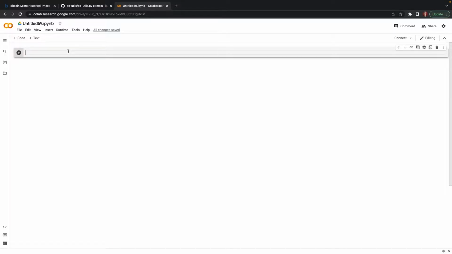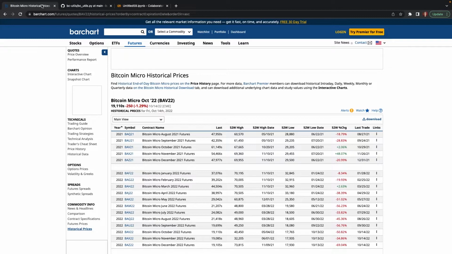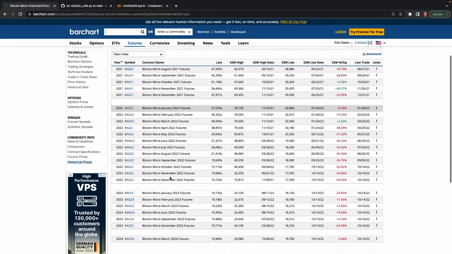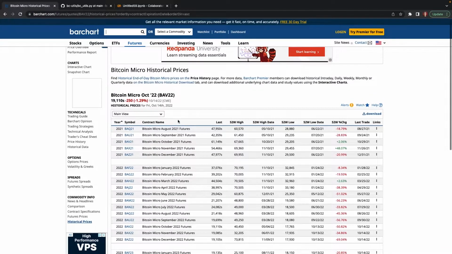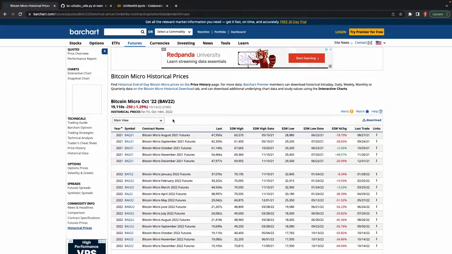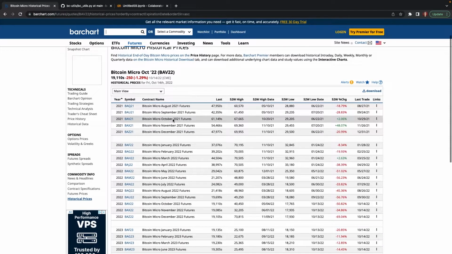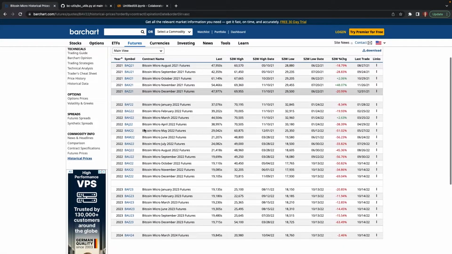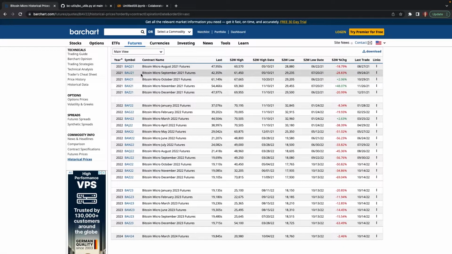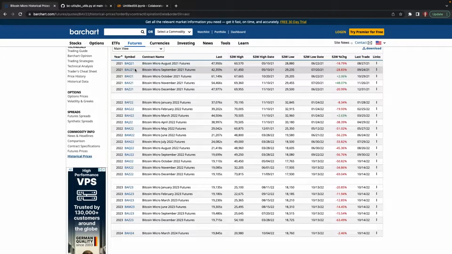It's already provided here. So there is this website called Barchart. Barchart provides historical data, and not only historical data, it also provides any kind of financial data from today or any business day. So you can use that website to get the data, but how can you get the data programmatically and also for free? Because sometimes it's quite difficult or too much manual labor involved to get these individual contracts and then download the individual contracts and then start to analyze. So there is a better way of doing it, and in today's video I'd like to show you how.